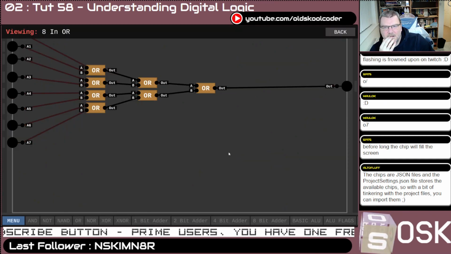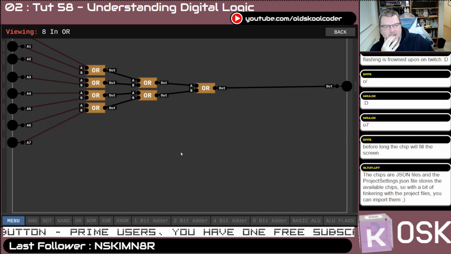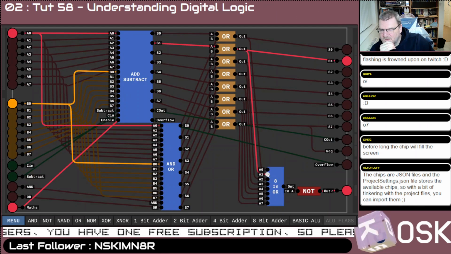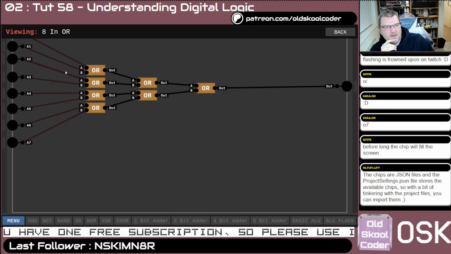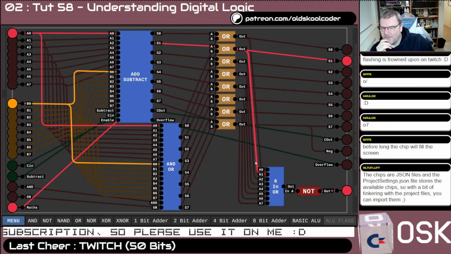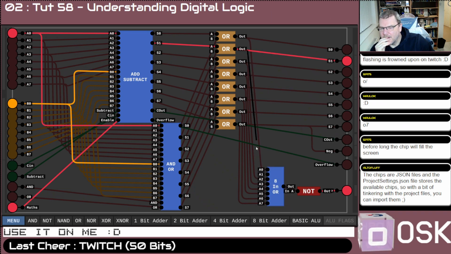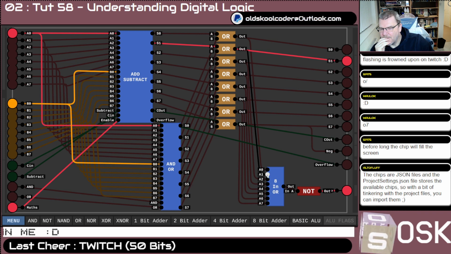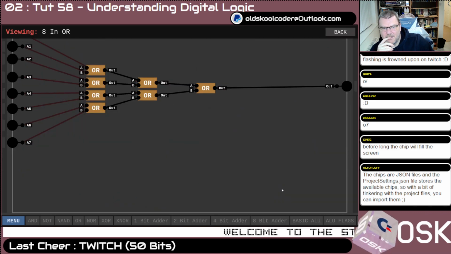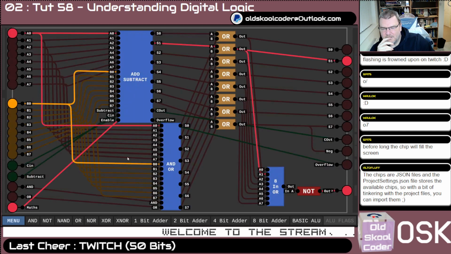View on the 8 OR. Did you put the NOT in the OR gate? No, it's not firing up. Look. So we're A1. A1's not fired up. Well, have you missed a connection to the NOT pin? It's 8. Oh, it is on A1. That's definitely going in. Why is that not working? I don't know.